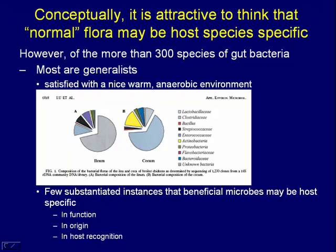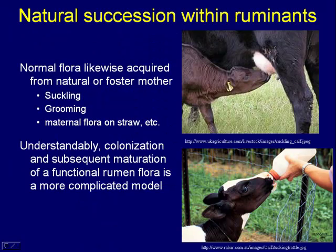These are the predominant bacteria in just about every gut population. That's not to say you might have some specialists — a very low-numbered organism within that gut with a special activity — but we really don't have the sensitivity in our microbiological or molecular methods to detect those yet. Cases of substantiated beneficial microbes being host-specific in function, origin, or host are relatively few. Conversely, there are probably more cases where a pathogen might be host-specific. Certain E. coli serotypes are pathogenic to pigs but not to other animals, and some salmonella serotypes are pathogenic to chickens but not pigs, and vice versa.